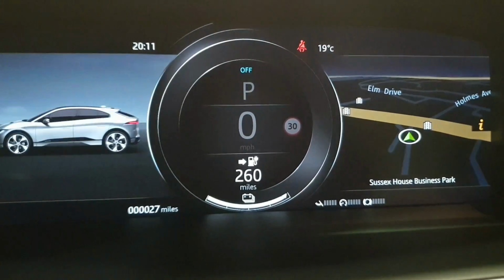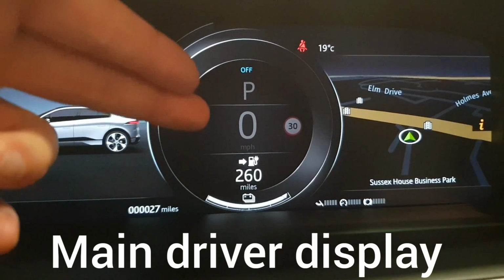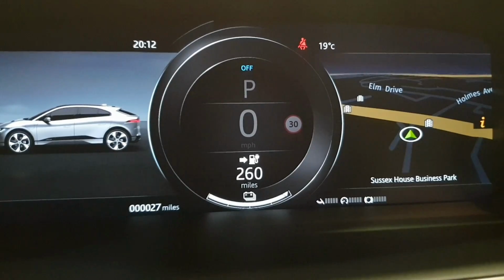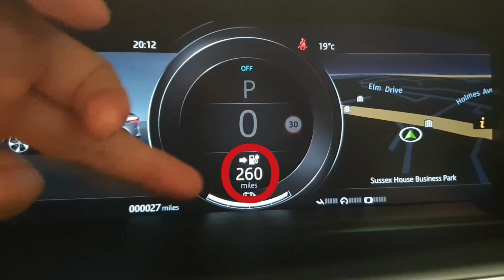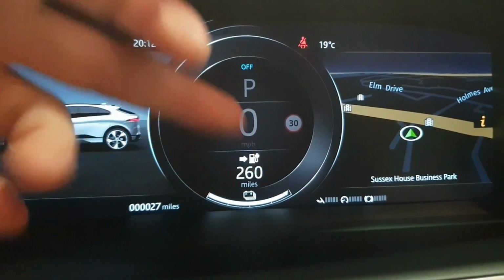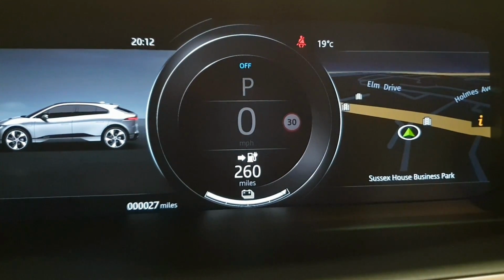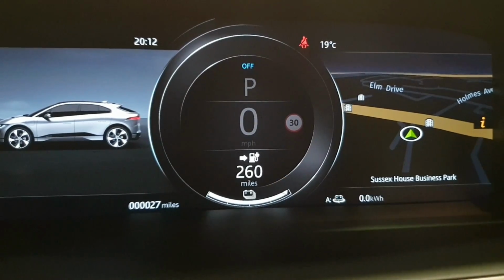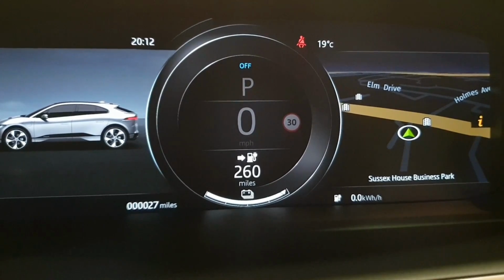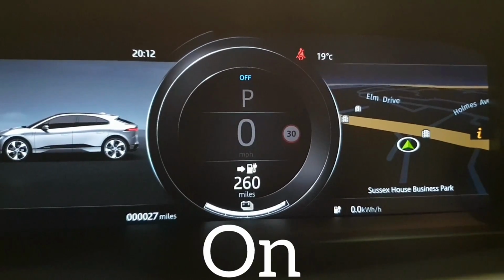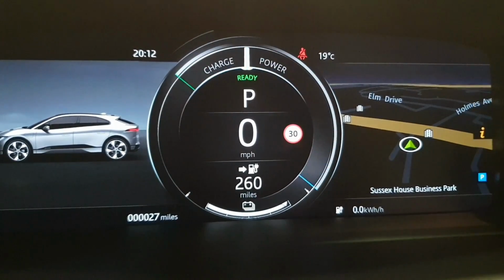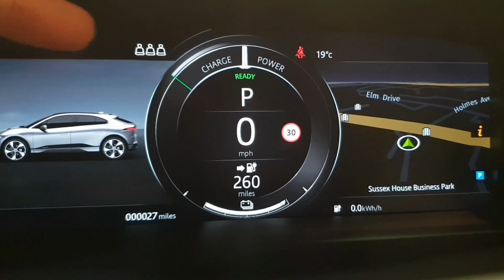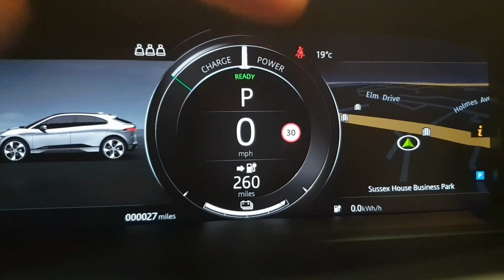Before I go, I'll just quickly explain what you actually see here. If I shut this menu down completely, in the center here you've got your speedo. Next to that, traffic sign recognition. Then you've got your mileage, and then the actual bar there saying it's full. And you can change the bottom right area as well, average miles, charge, and things like that. When the car's actually on, you can see the charge and also the power. You see the seat belts at the top there as well, and it does the seat belt and temperature just there.